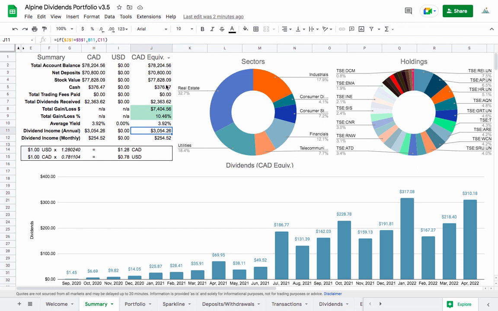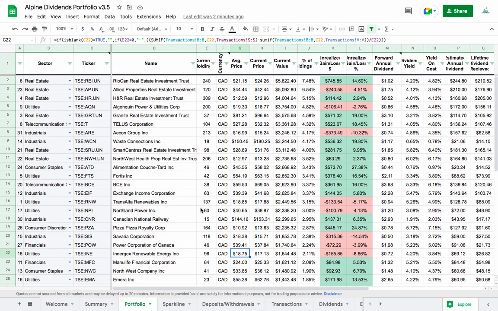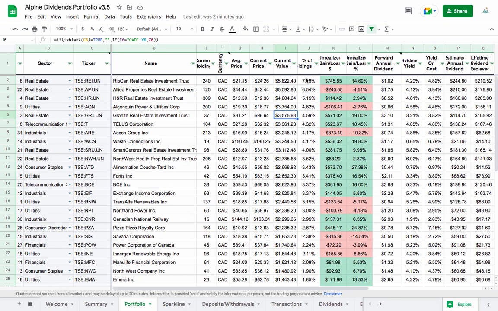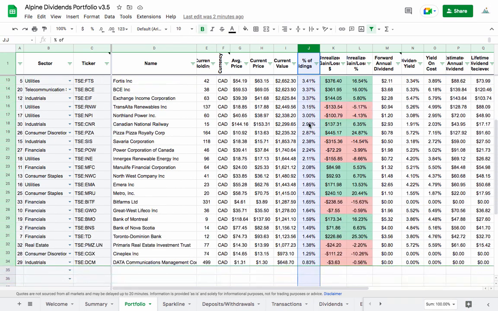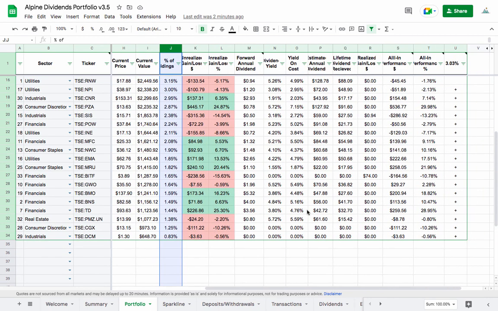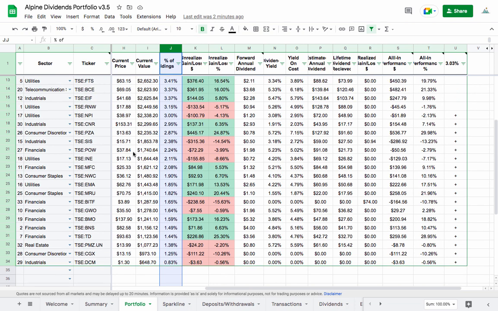When I'm looking for stocks to buy, I often pop into the portfolio tab. I like to look at this in a few different ways. I often sort it by percent of holdings, just to remind myself which are my biggest positions. I have the biggest ones at the top, and as we go down the list, the size of my positions gets smaller. I'm always trying to balance out the portfolio, so if there happens to be a good opportunity for my smaller positions, I usually try to add a little bit into them to bring up their piece of the pie and even out my holdings.